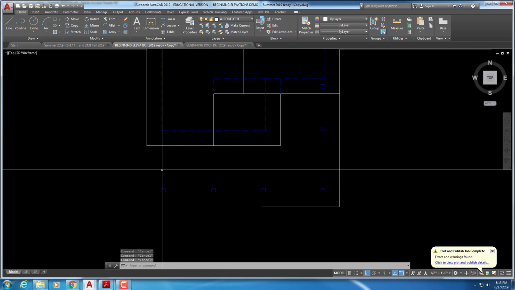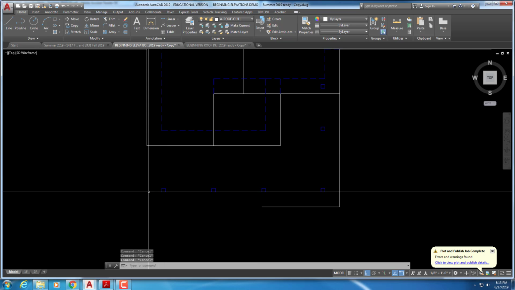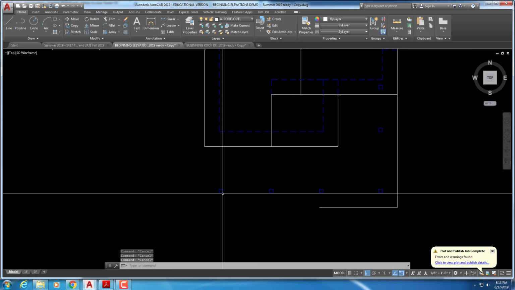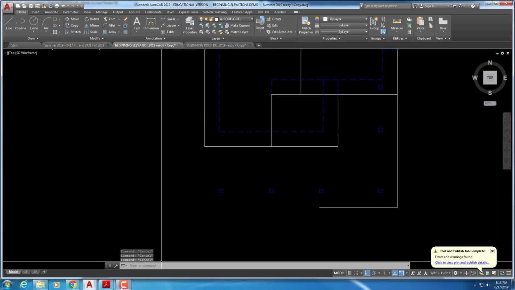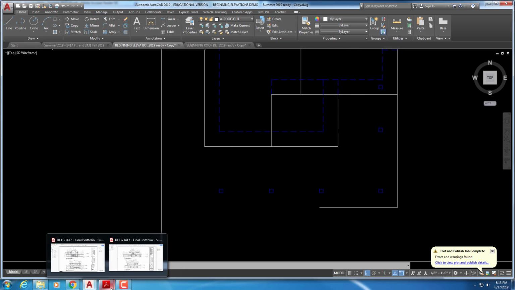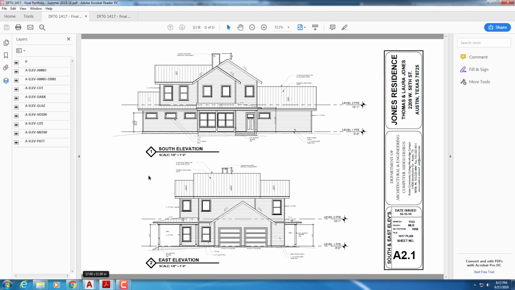Over here, they decided, for who knows why, to make this a 7-inch overhang. I can't tell you a reason other than that's just what they decided to do. I'm talking about on the front elevation. They certainly could have come the same 2 feet out, but they decided not to. Not sure why they did it on that side, and that's the only one, but that's the way the designers did it, so that's the way we'll do it.